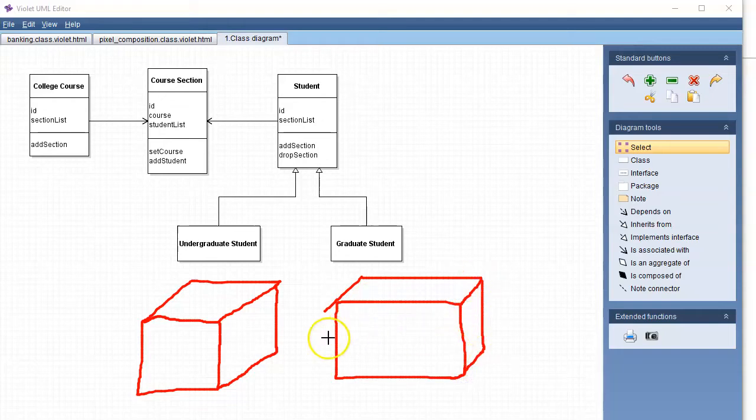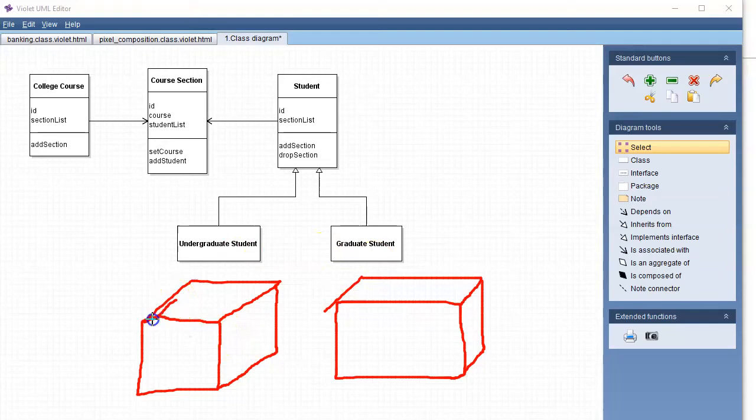However, both of them will have one common part which corresponds to the student portion of memory allocation. And so the student portion will be present in both of these types of classes, undergraduate and graduate.